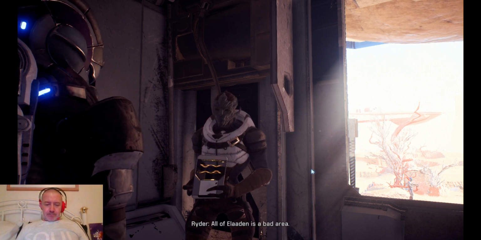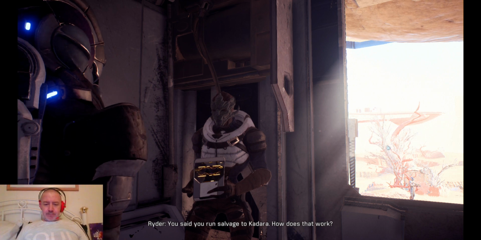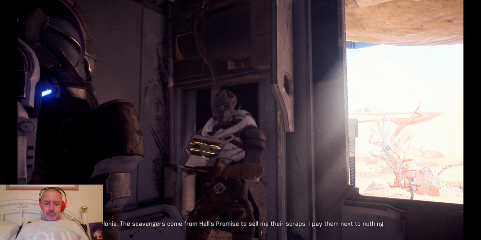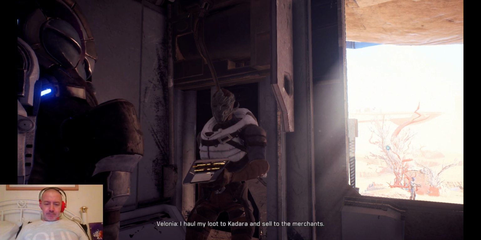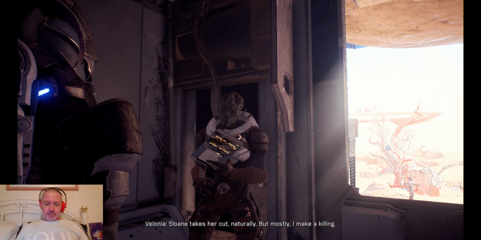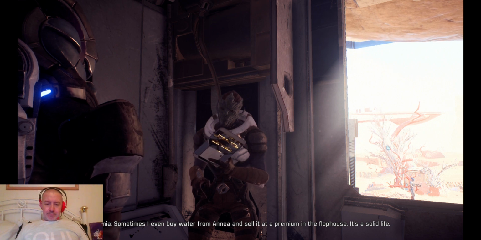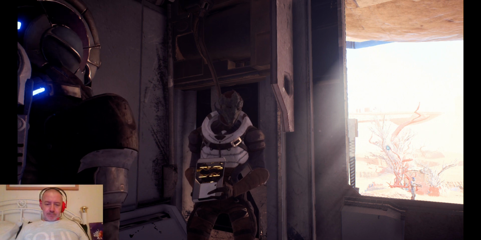All of Elaaden is a bad area. Good point. You said you run salvage to Kadara. How does that work? The scavengers come from Hell's Promise to sell me their scraps. I pay them next to nothing. Charming. Then what? I haul my loot to Kadara and sell to the merchants. Sloane takes her cut, naturally, but mostly I make a killing. Sometimes I even buy water from Ania and sell it at a premium in the flophouse. It's a solid life. If you say so.